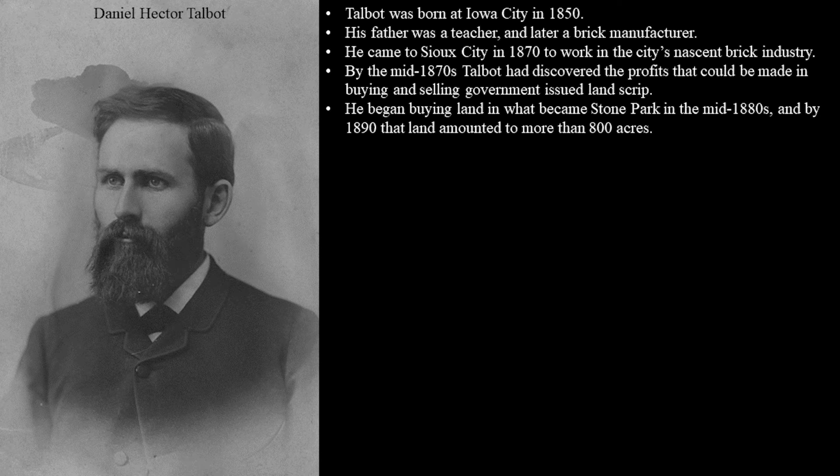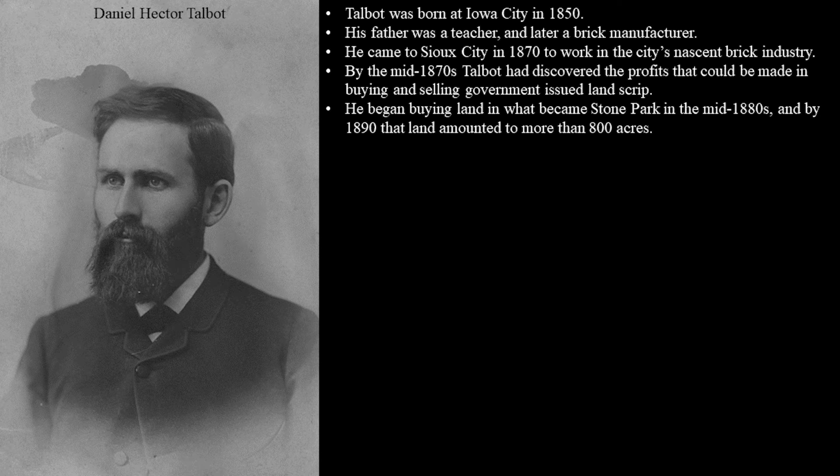And so places like western Iowa were places where this land scrip would be issued. Oftentimes, people who lived in the East really had no interest in coming out to western Iowa in the 1850s, 1860s to settle. So they were looking to sell this land that they were entitled to for whatever they could get for it. Of course, it wasn't necessarily worth all that much, but if you accumulated a lot of the land scrip, you could make a lot of money.